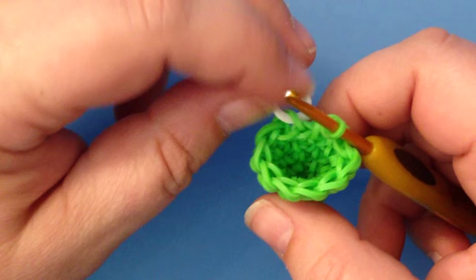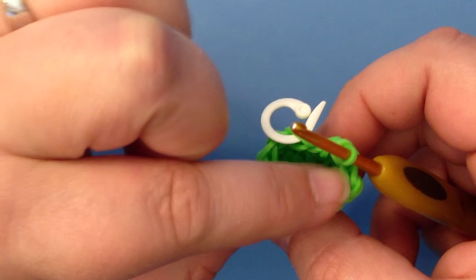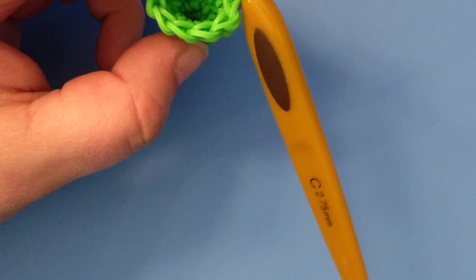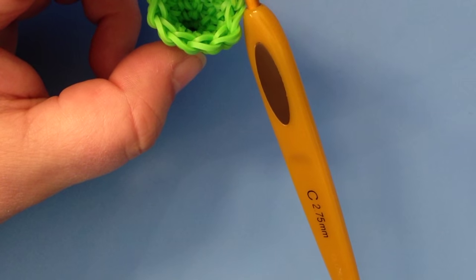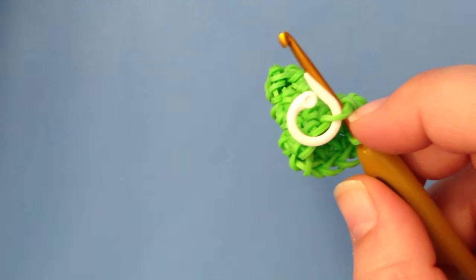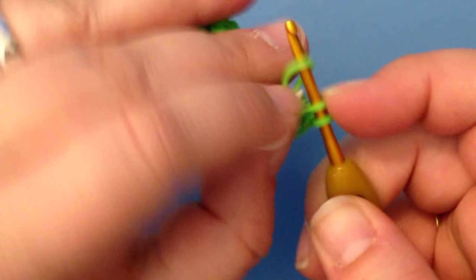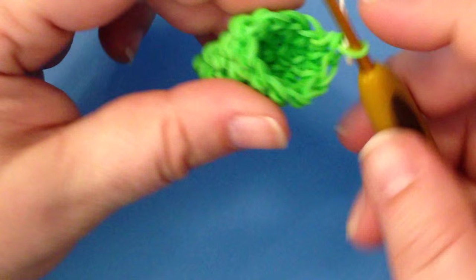So we now have 1, 2, 3, 4, 5, 6, 7, 8, 9, 10, 11 stitches in total. Now we're going to do our first stitch as an increase and again single crochet all the way around. So back in through this first stitch, and there's our first stitch, do an increase in it.